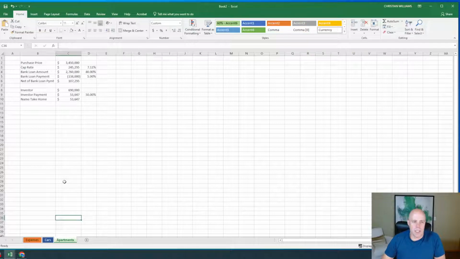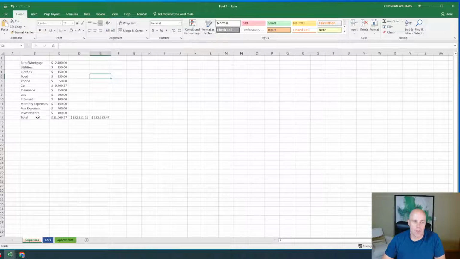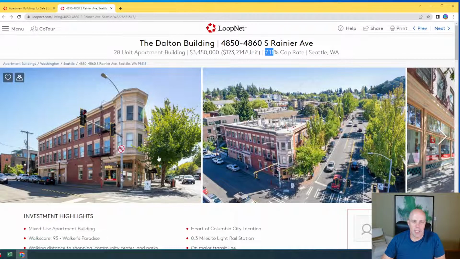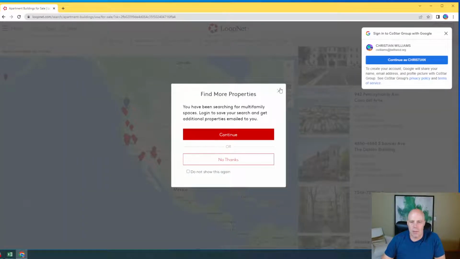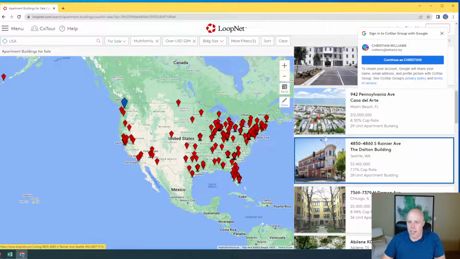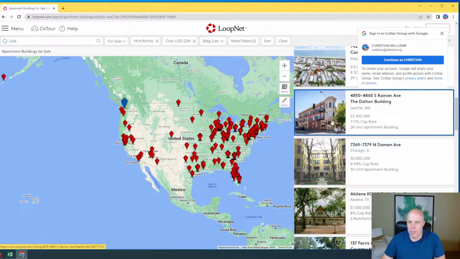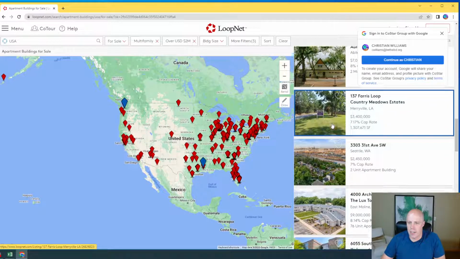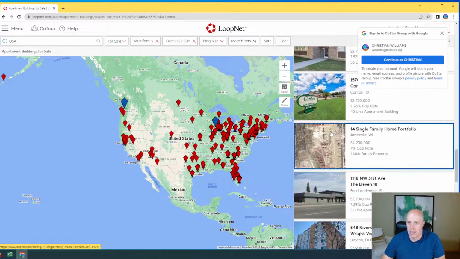And now your job is to go out and actually find an apartment complex that would cover all of your expenses. So you're looking for this number right here, something that's going to bring you in over $182,000 a year. So let's go back to here, and let's say Seattle's generally not a great place to buy apartments because it's overpriced here. So let's go ahead and look and say, Miami Beach, Florida, maybe. Let's see, I'm going to look for something. I need something that's going to pay me pretty well.